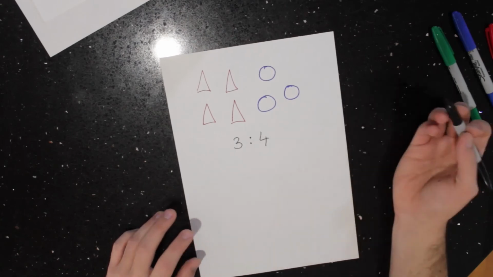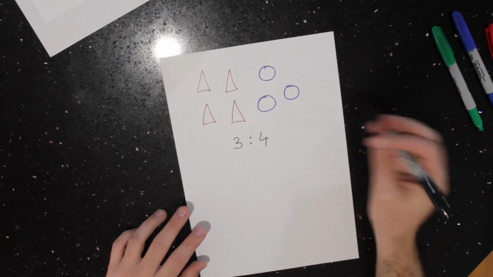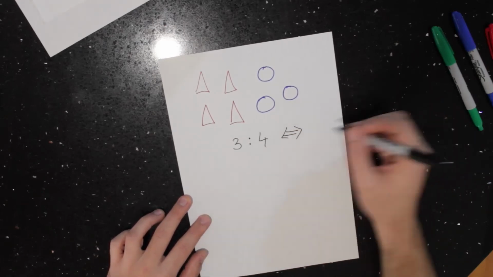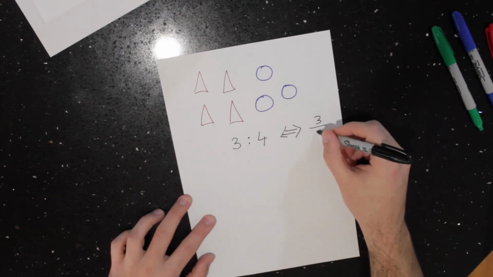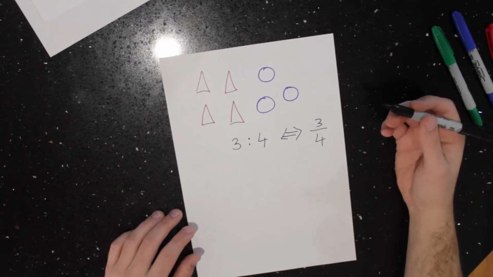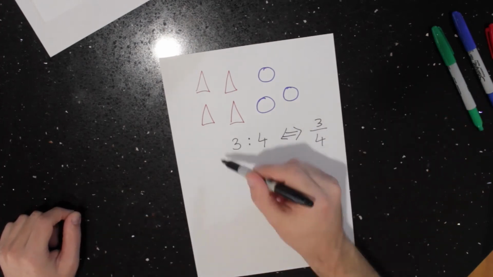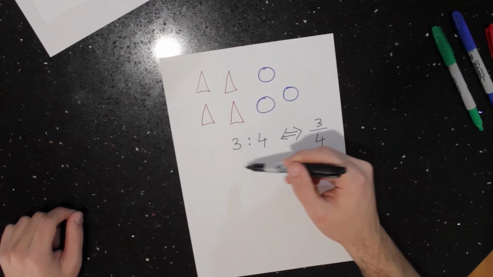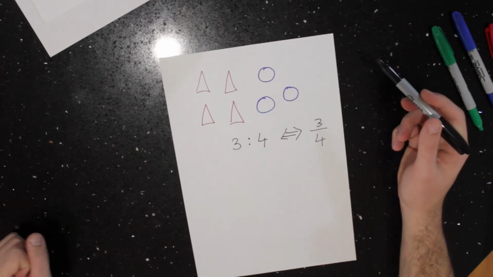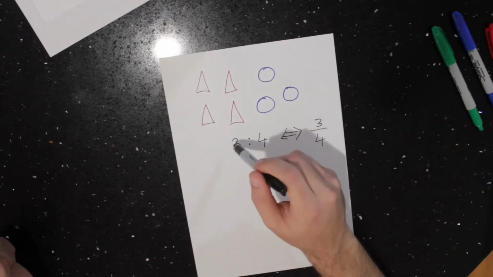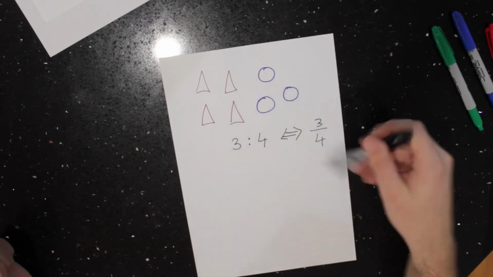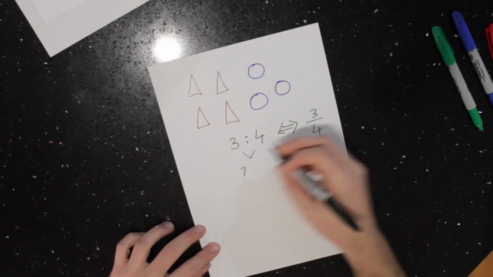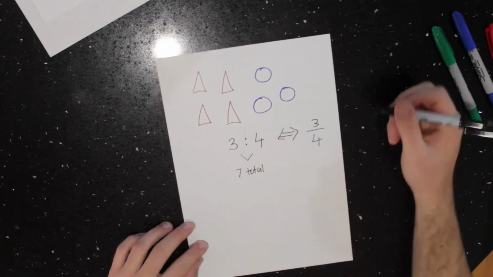Now, you can write this as a fraction. So let's just have a look. I could also signify this like that, and we will be doing that later on. However, this differs a little bit in meaning. Unless you're using this specifically for something, your ratio should always end up looking like this. The reason is, as I mentioned before, we have 3 blue circles and 4 red triangles, which means we have 7 things total that we've looked at.